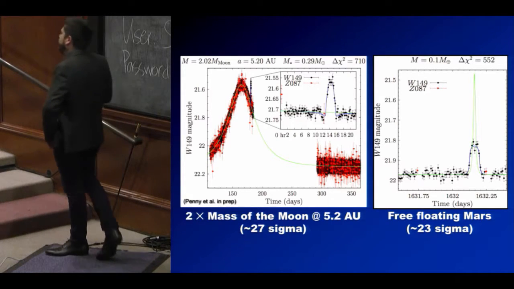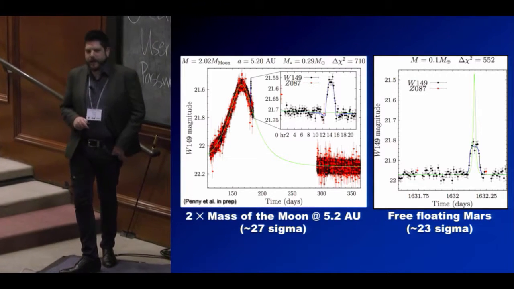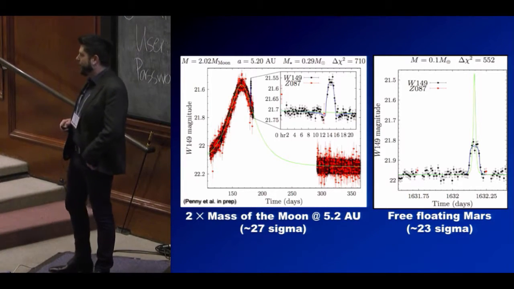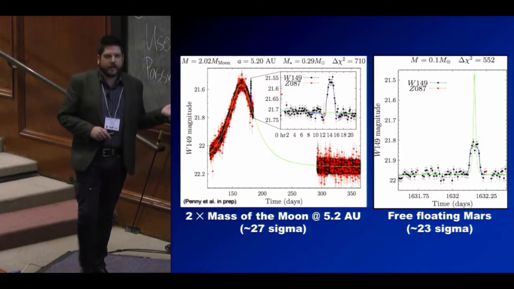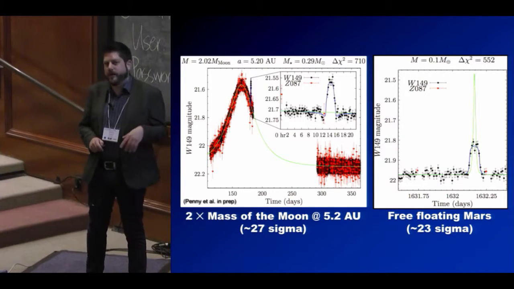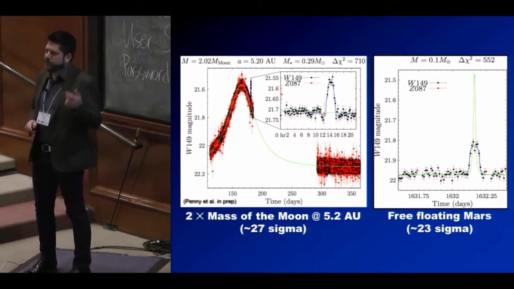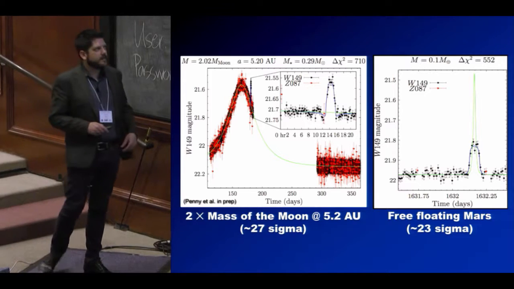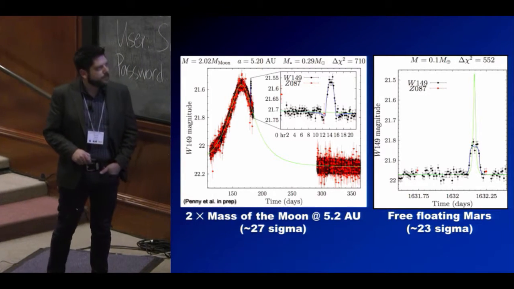So when you ask the question, is there a planet in our data? This question is a lot easier to answer in WFIRST and microlensing in general, because the signals that we're looking for are not 1 part in 10,000. They are 1 part in 10 or 1 part in 100. And so in general, false positives and noise are not an issue. I'll say a little bit more about that in a second.